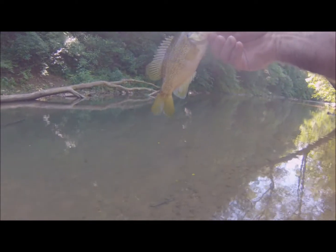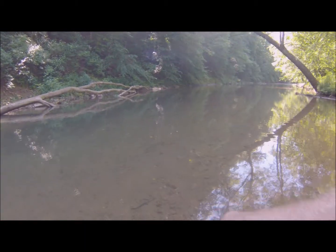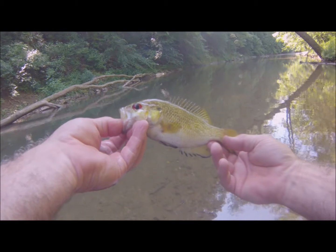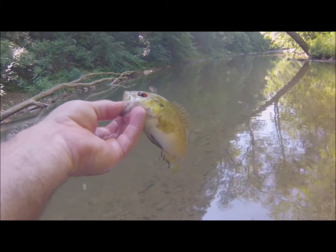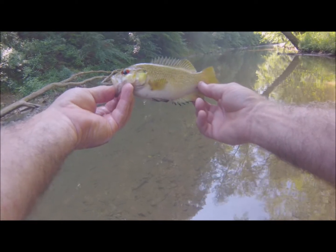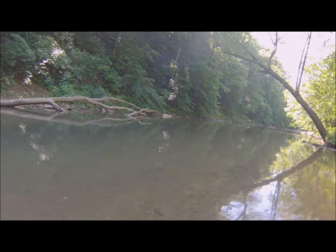This is kind of an underappreciated fish, to be honest with you. They're sporty, they fight well. They hit a variety of different lures. They have wonderful colors, and I just love those red eyes. Quite gorgeous, actually. Take a little picture of him.